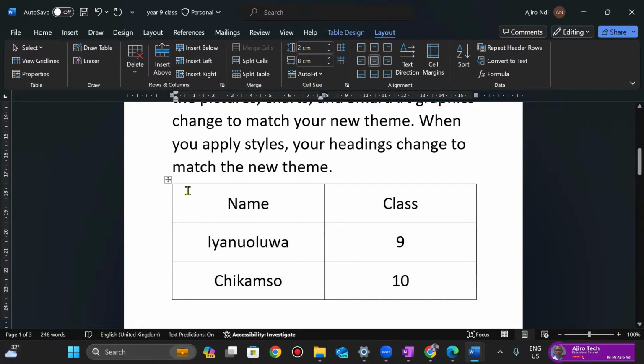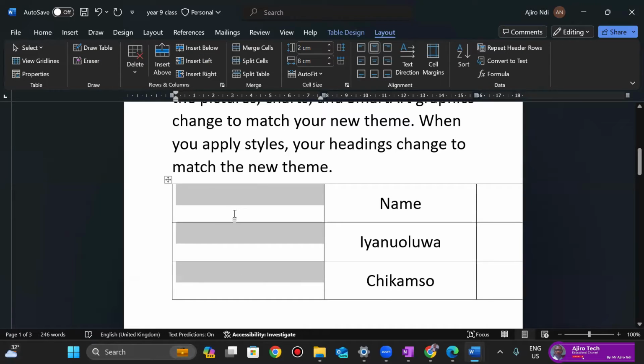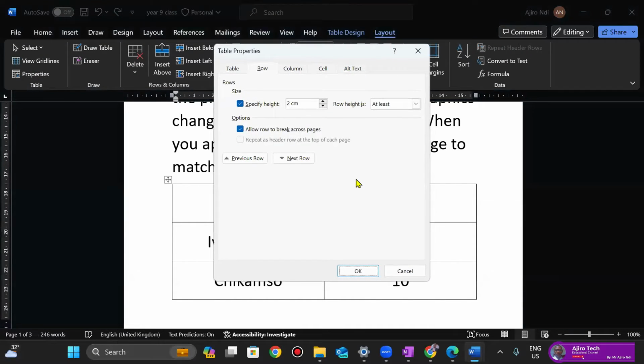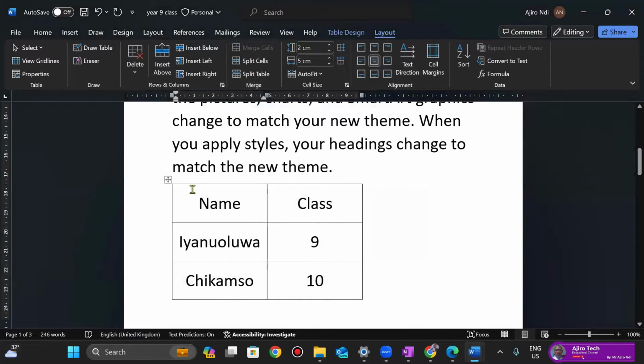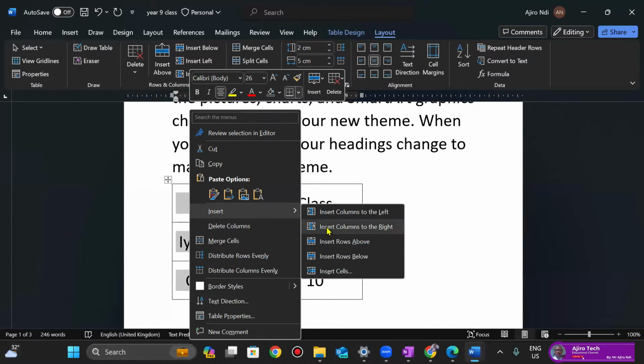Also, I'm going to add in something new. So let me add in something right here to my insert. So let me insert left. Okay. I might need to, let me undo it. I might need to adjust it a bit. So let me go to my properties, and I have to select this properties and adjust it a bit. Let me make it, maybe 5 centimeters will not be bad, right? So I'll have to click here because I'm inserting a new one. So you can just do it here. Whichever one you want to do is fine.